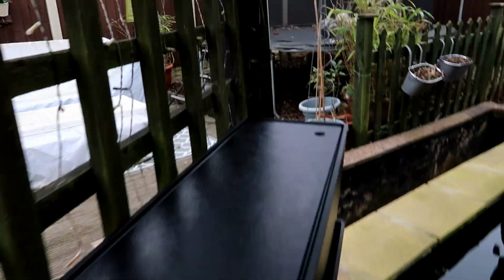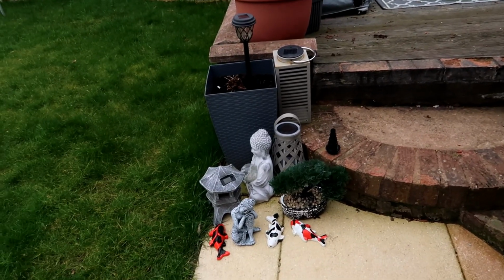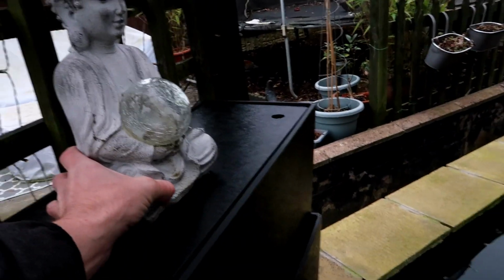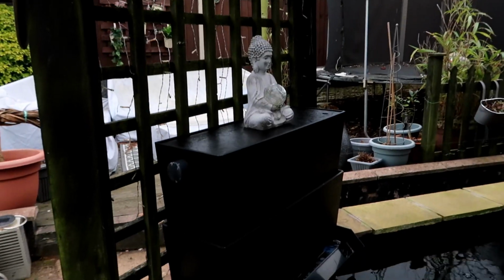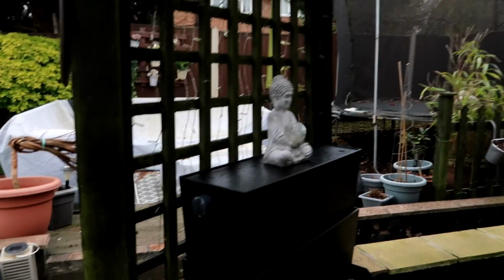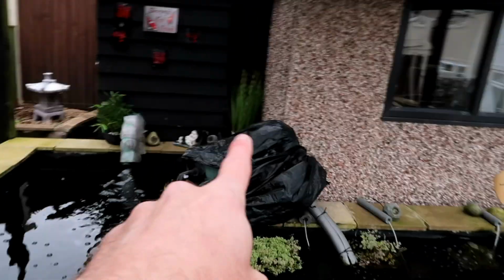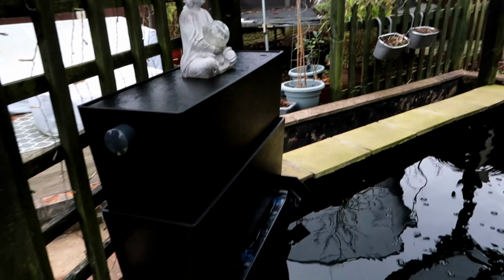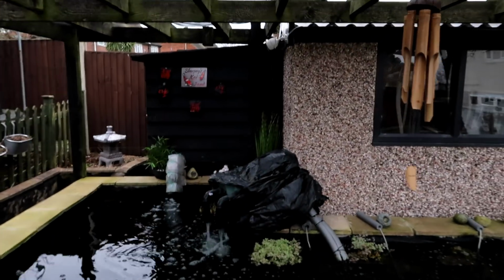So yeah, my bonsai can sit on top, and then my little ornaments can sit on top, or my Buddha. Let's have a look. What do you want to sit on top? Yeah, of course you do. We'll find places for these, because those two plants are actually only fake. They can come either side, and maybe some of my ornaments can go across the filter house.